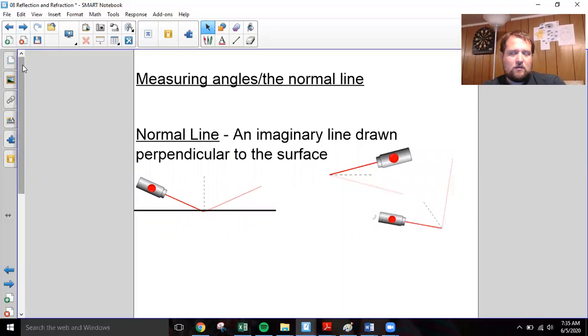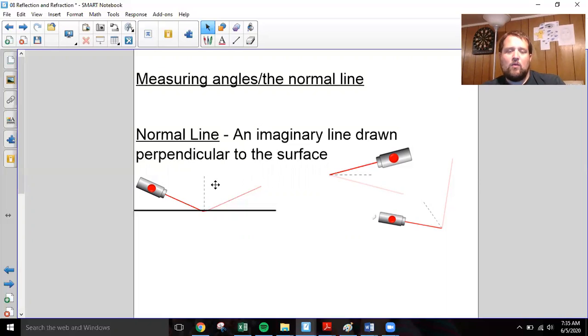So to start, we'll start with reflection and how physicists talk about the angles. This is where I wish we could have been in school, so we could have done a lab with measuring angles, but instead of measuring angles in relation to whatever surface they're hitting, they measure angles in relation to what's called the normal line. And that's basically an imaginary line that's perpendicular. So if this is your surface, your normal line is like this.